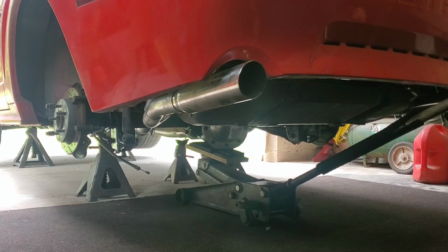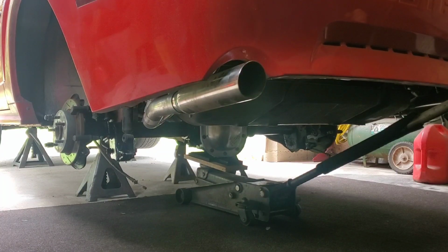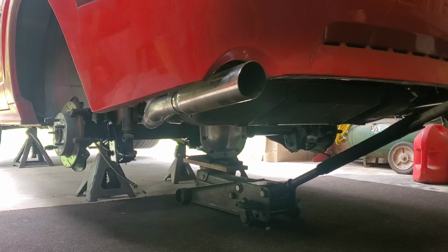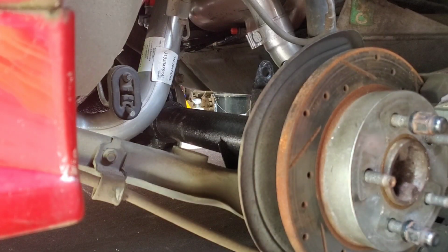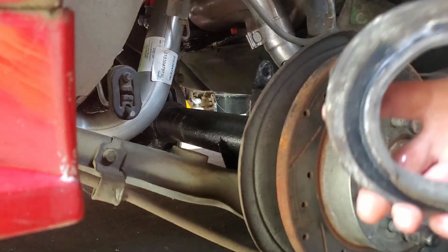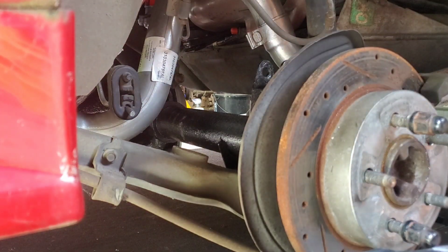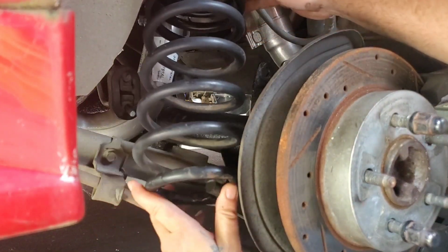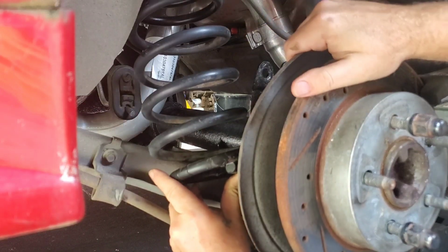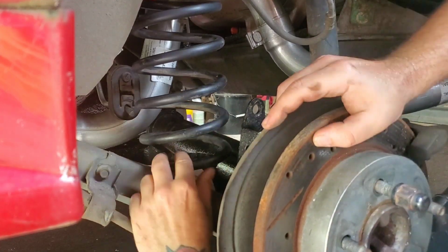Let the jack down nice and slow. Let the rear end hang at full droop and it will center itself. With the rear end hanging, take your spring, put your spring isolator back on the spring. Get it up in place. And then you'll be able to pull the rear end down enough to get your spring up onto the control arm.